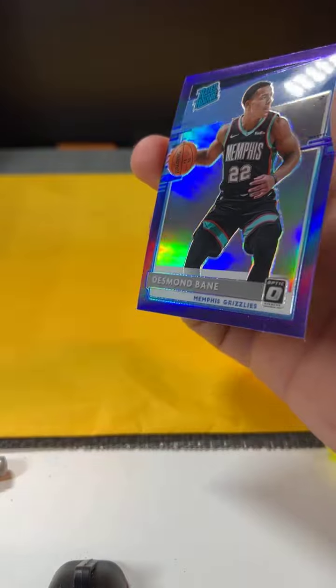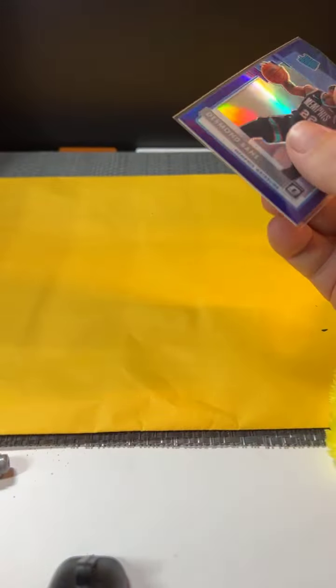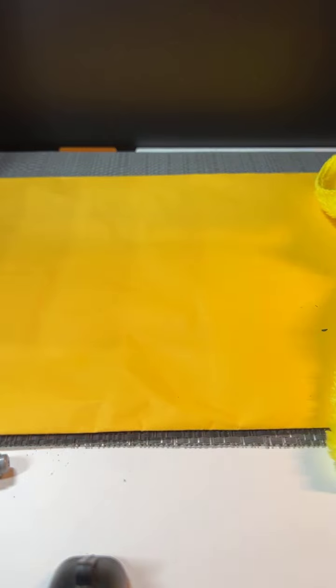When that's done, fresh top loader, fresh sleeve. Don't use the sleeve that came in. All right, we want to avoid touching the edges on everything. And we need to use the grading top loader when we send it away. I'm just going to stick it back in this one because that's what I got. All right, anyone got any questions?